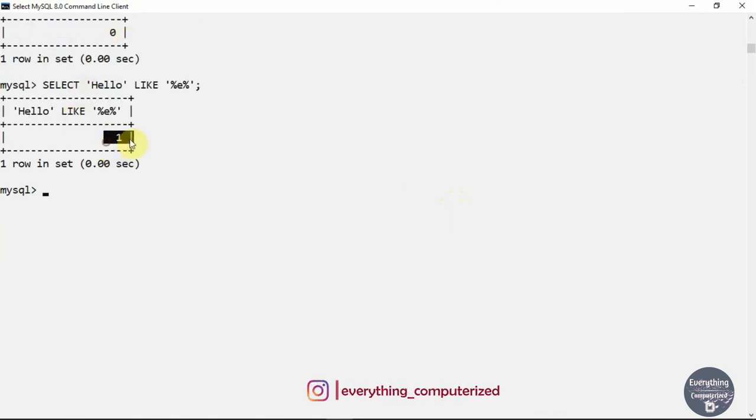This is because according to our pattern, there should be a character e present in the operand and there can be one or multiple characters present on either side of it. So according to our operand, we can see that in hello, e is present between different characters. On its left hand side, there is the h character, and on its right hand side, it has l, l and o characters. And as the operand hello satisfies the pattern we are giving to it, we get a true value. Let's take a look at one more example.